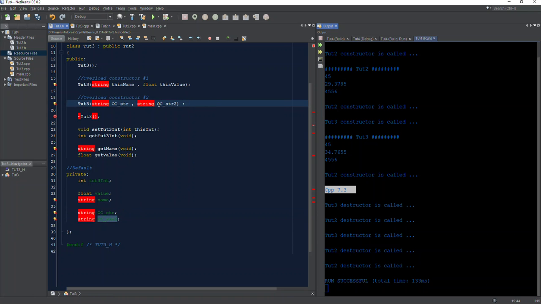So I'm just reusing this. What I can do is add this so that we don't have confusion about which is the variable in the class and which is the variable given as the argument to the constructor.